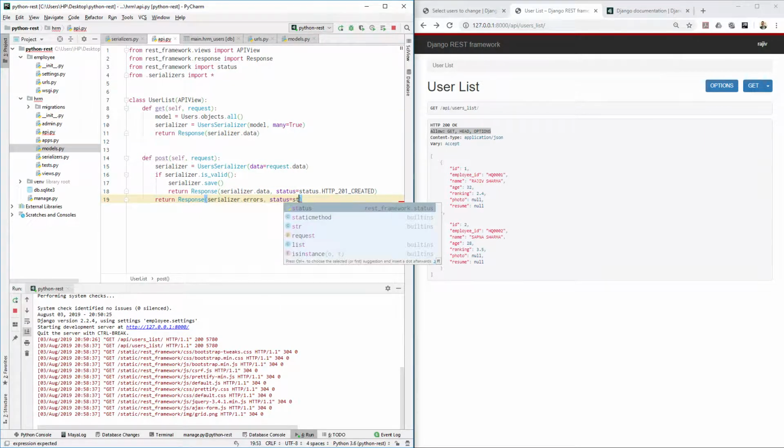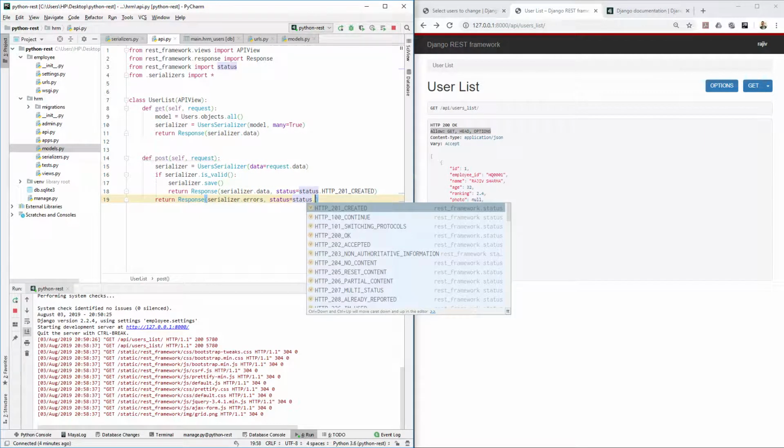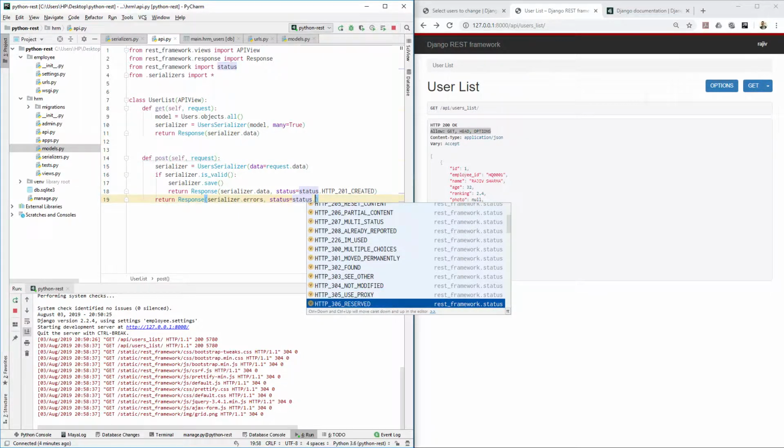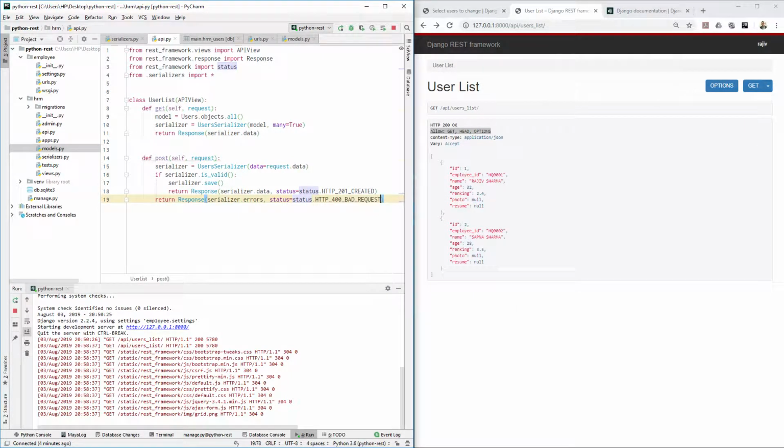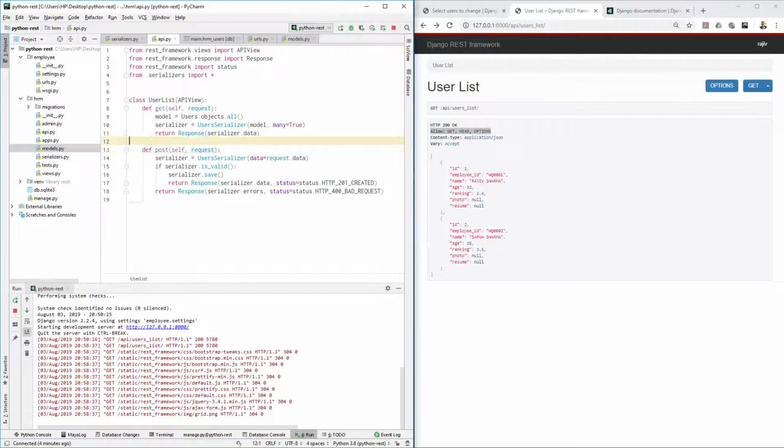What should the status be? Where's our 400 error? That will actually be a bad request error. Okay, so with that you are done with your post.